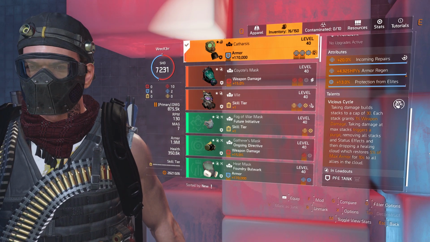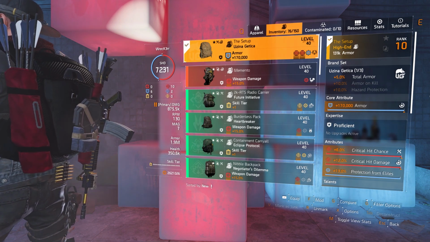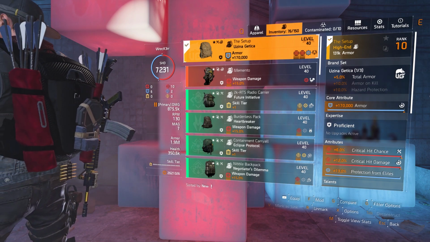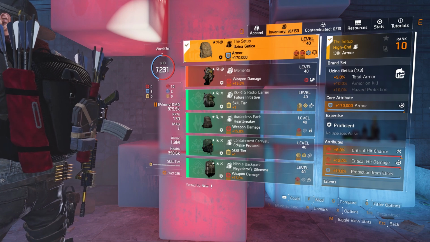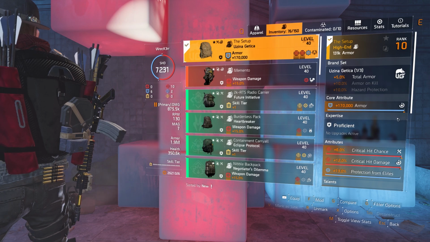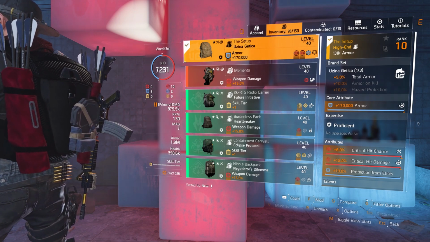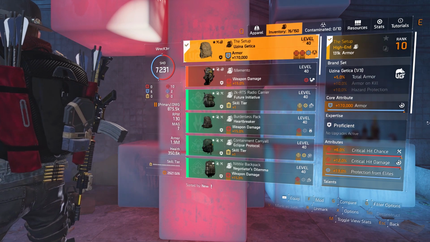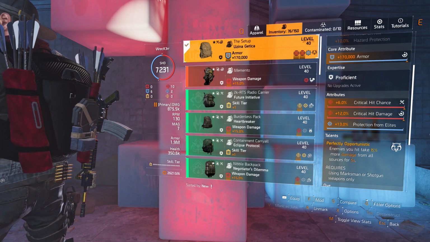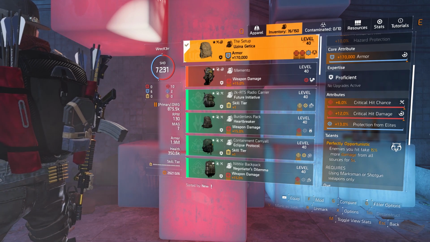So moving on. Okay, so for the backpack, I'm running the named Uzina Getica backpack. It comes with a blue armor core attribute, but you have to make sure you do have true reds on it. In my case, that's crit chance and crit hit damage. And on the mod slot, I have slotted 13% protection from elites. Now as a brand bonus, it gives you 5% total armor. And the talent itself is Perfectly Opportunistic. Enemies you hit take 15% more damage from all sources for 5 seconds.